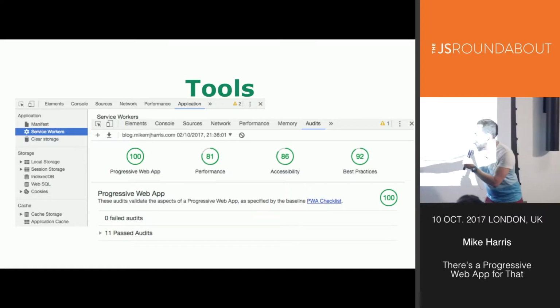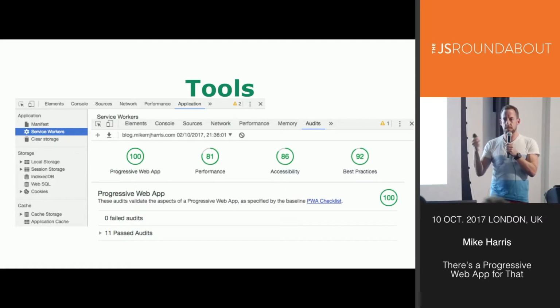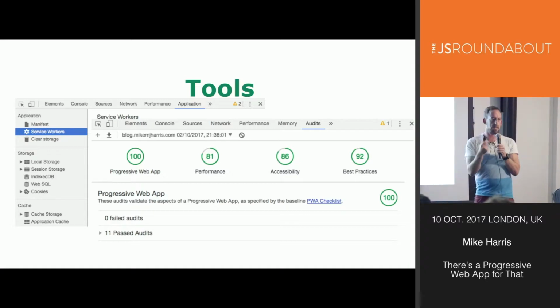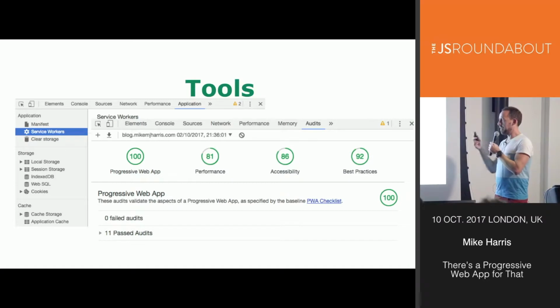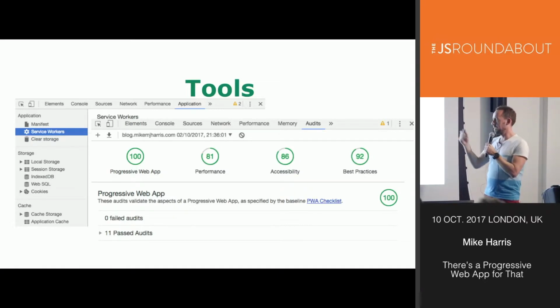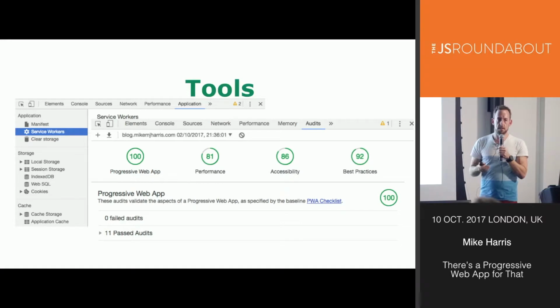There are 11 audits here. You can click on them. So if you've got an app, you'll probably pass a few of them. Like if you have HTTPS, you've already scored 1 point out of 11. There's a whole bunch of other things there with little tips and links on how to get your app to be progressive. I imagine Google are starting to use more and more whether people's websites work well on mobile for their rankings. I imagine at some stage in the future, something like the progressive web app score will be part of their rankings.